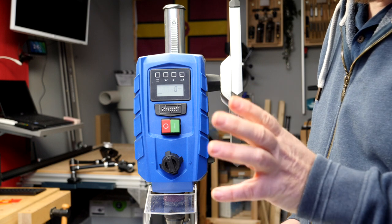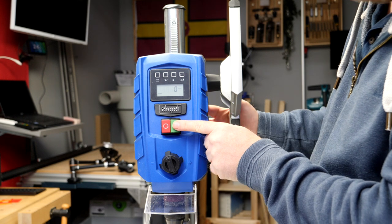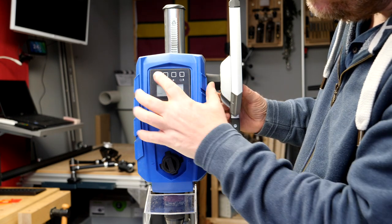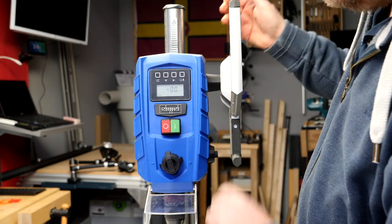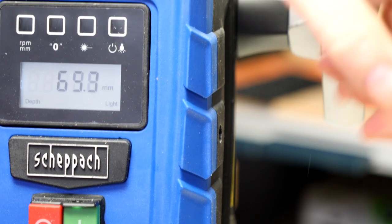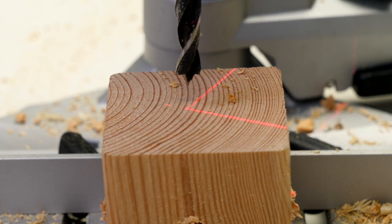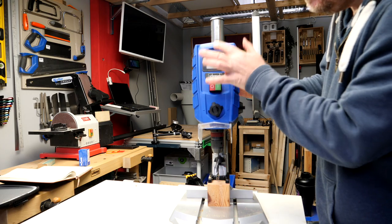The drill actually has two on buttons. The first turns on the drill, and the display either shows revolutions per minute or — pressing a second button — it shows the depth. Zero that and you can see the depth change as you move the drill up and down. There's also a button on the display which turns on a laser, though I find that when you put the drill bit in it tends to get in the way. Personally I keep the laser turned off.